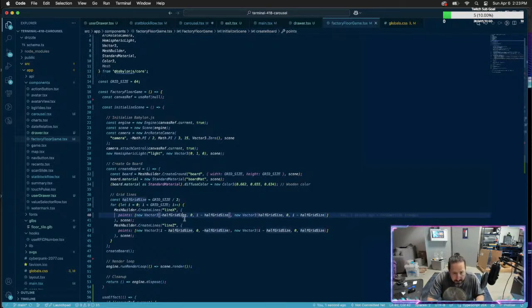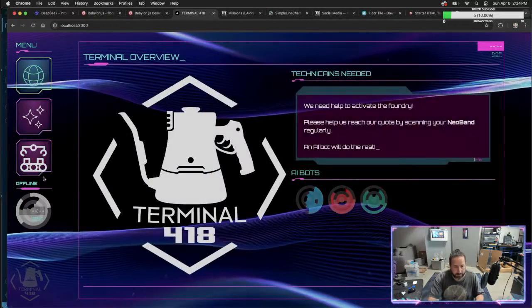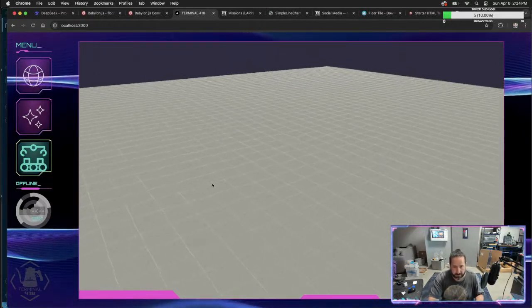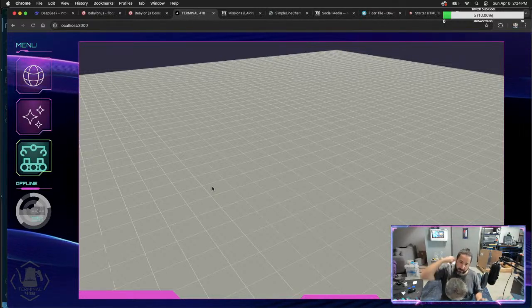And then the other thing is, can I make the... I don't know if I can make the points thicker. I guess not. That's fine. Just going by vector 3s. I don't know, I'd have to see what the values are for vector 3s. Okay, yeah, that's right. So we figured that out. Now we can just dynamically build our grid board here. But that's not quite what we want.